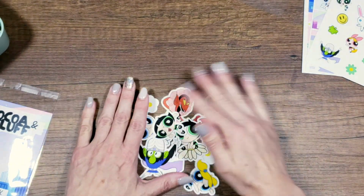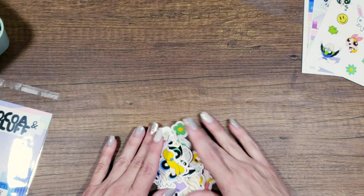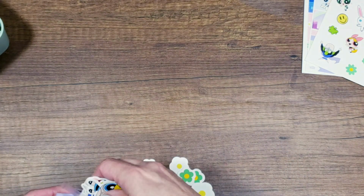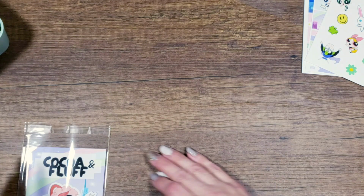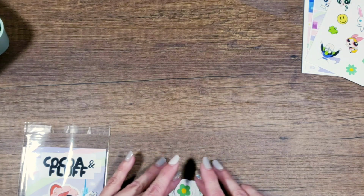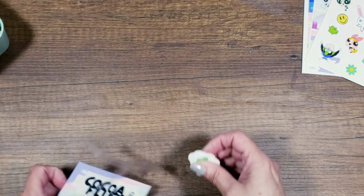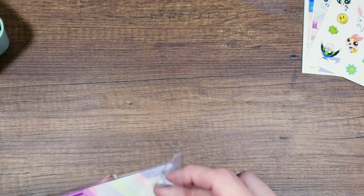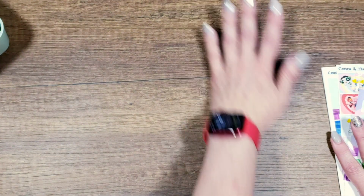And this is water resistant, not waterproof. I don't waterproof my vinyls, otherwise they would cost way more money than what I sell them for and it's a heck of a lot more work. But when I have them manufactured, those ones are waterproof. So you can tell the difference when I have them manufactured and when I manufacture them myself. So these are done in-house. Sorry, I can't stand having my little flower upside down. Okay, so there is the Powerpuff Girls / Sugar and Spice collection.